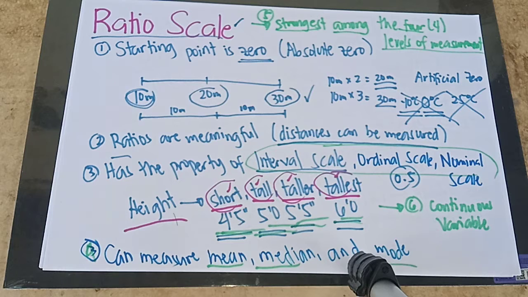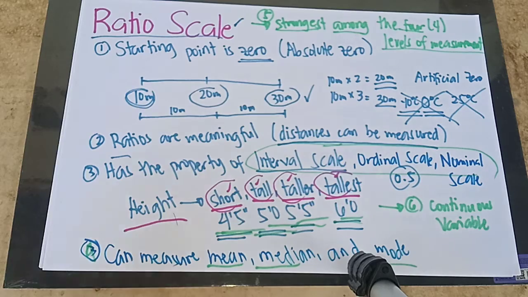Next, we have the interval scale. In the interval scale, the intervals or the differences between numbers can be interpreted. Okay? However, the ratios are meaningless because it uses artificial zero. And artificial zero, meaning to say the zero indicates a presence of something. It can have negative values. Okay? So in the interval scale, we can measure the mean, median, and mode. So meaning to say, it is much more powerful than the ordinal scale. However, it cannot measure the ratio. So meaning to say, it is less powerful than the ratio scale. Also, interval scale uses quantitative variables, which makes it use continuous variables.